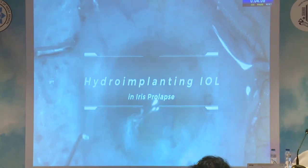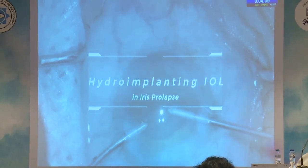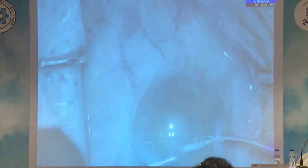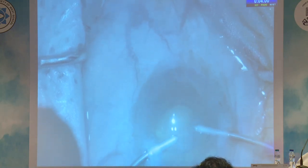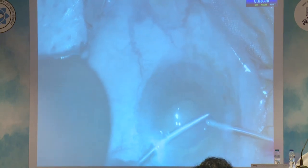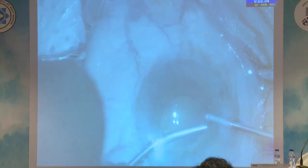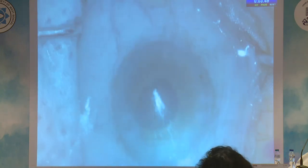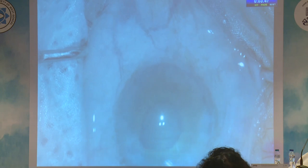Now what we usually do is hydro implantation in the cases where the iris is nicely stable and the pupil is dilated, but in these cases the iris is prolapsed from all the ports, and you can see from the suction port it is coming out, from the main port it is coming out, and when you withdraw the irrigation it is coming out.